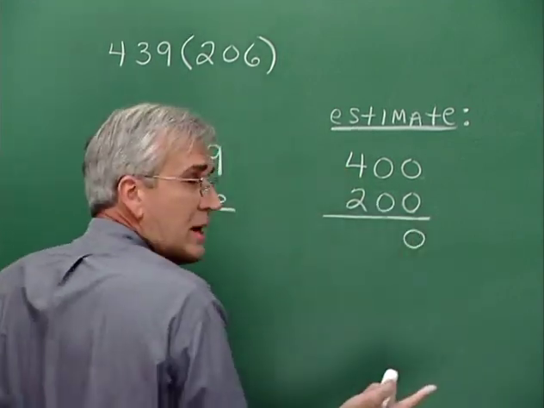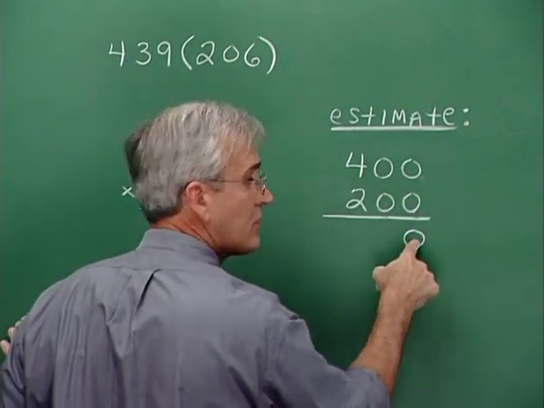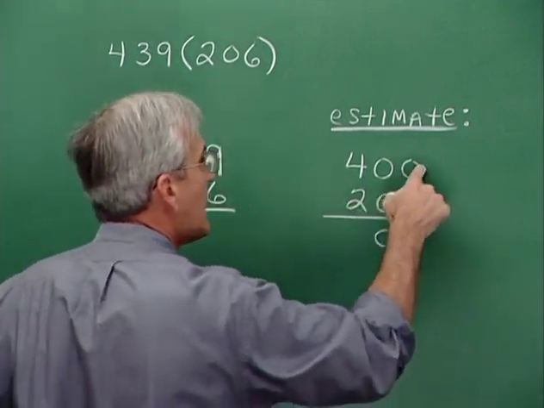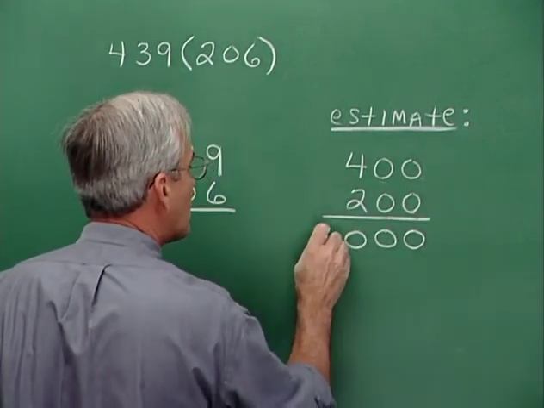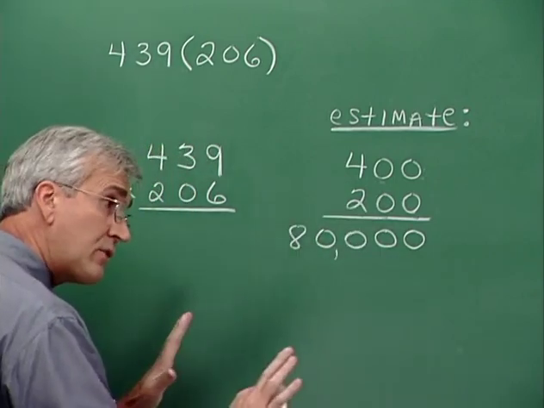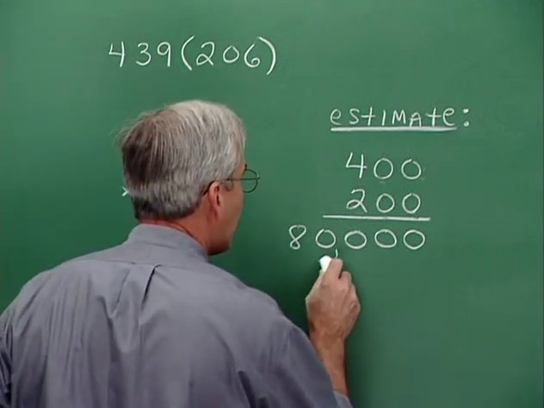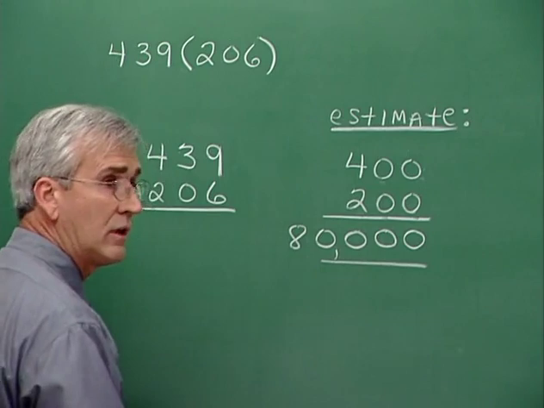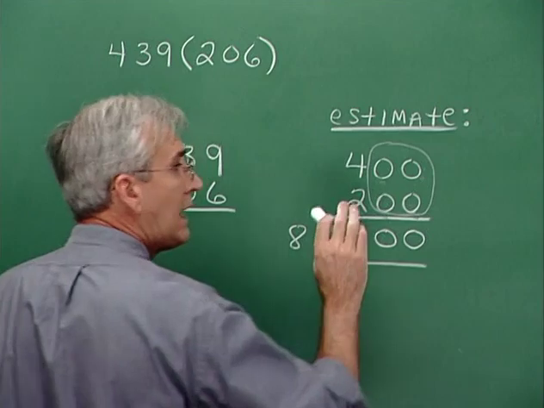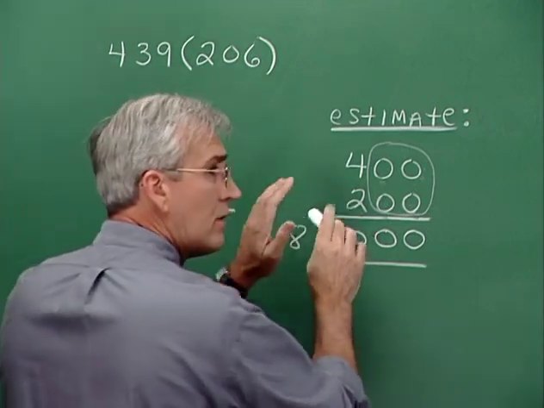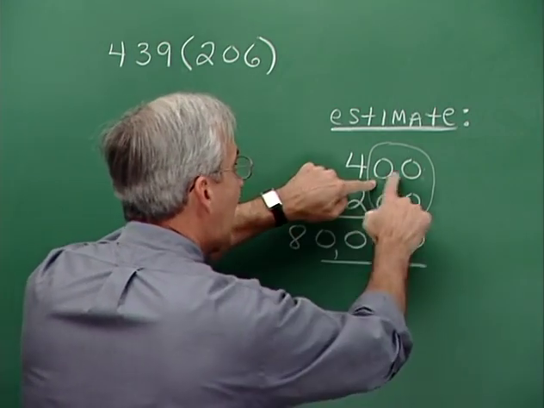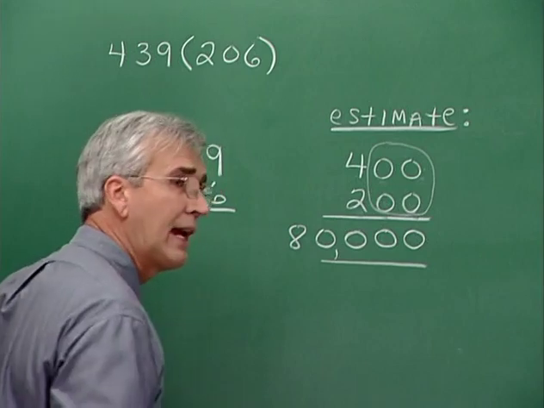And we can use the same technique twice here. 0 times these is 0, 0 times these, 0. So those are just placeholders. And now 2 times 0 is 0, 2 times 0 is 0, 2 times 4, 8. And we get the 80,000 that we expected. Now another technique is to notice that we have 4 zeros here in 80,000, and we have 4 zeros over here. So really all we had to do was multiply the important digits 2 and 4. 2 times 4, 8, and then attach 4 zeros, and we'll have our answer 80,000.